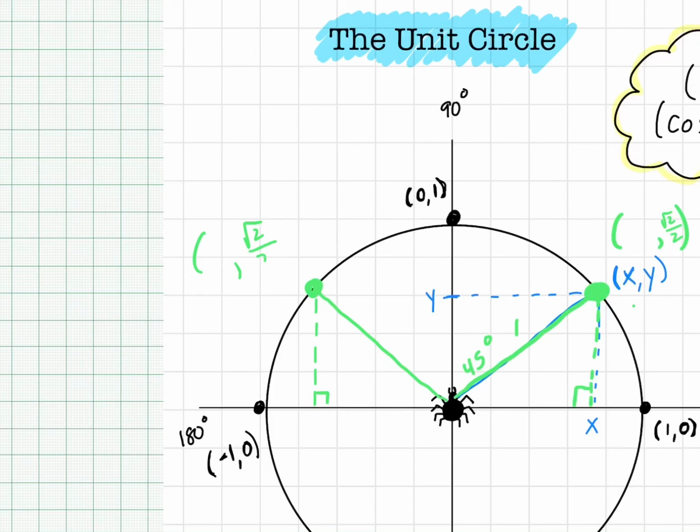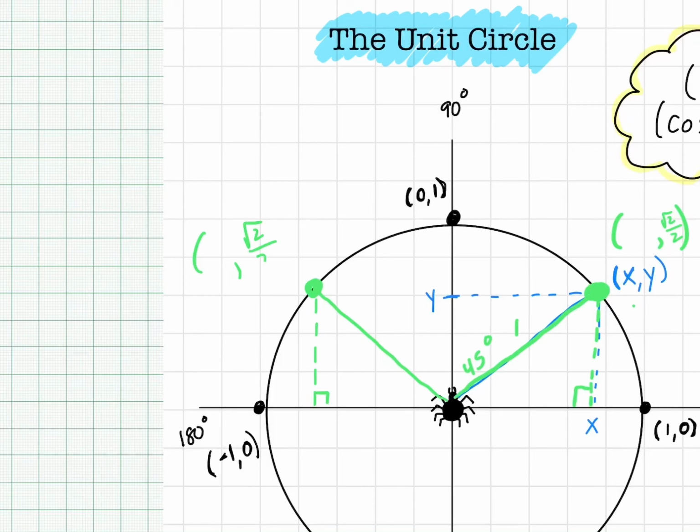So, this has a radius of 1, but I'm going to leave that blank for now. I want to figure out what this angle would be. So far we've got 90 degrees, and then we have 45 more. So what is 90 plus 45? That'll get us to right here. 90 plus 45 is going to be 135. So I'm going to write that 135. Okay, so I'm done with this one.